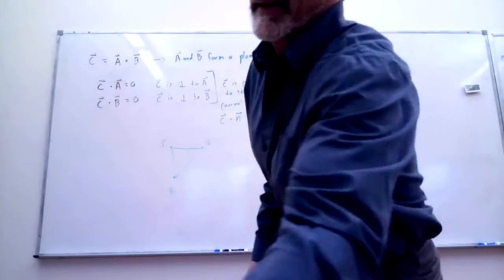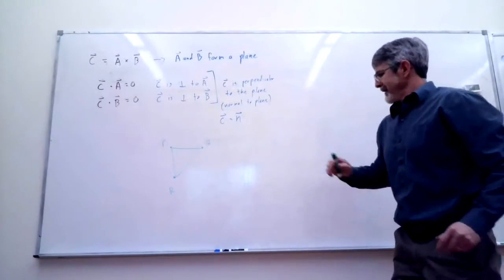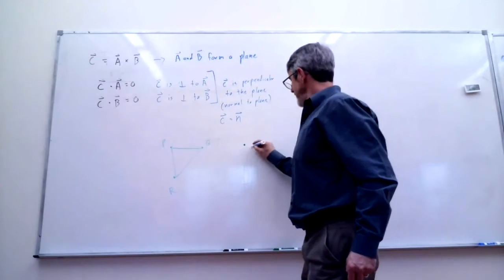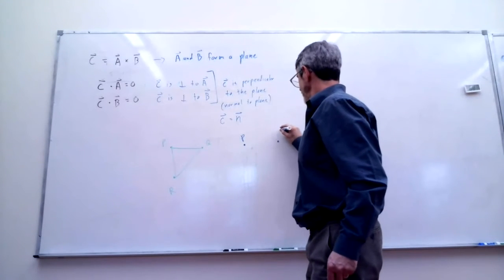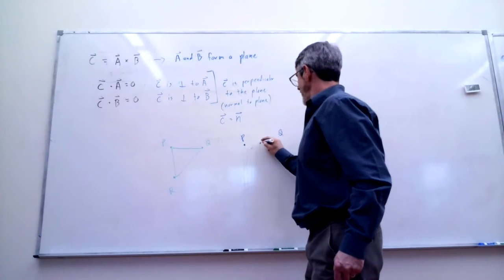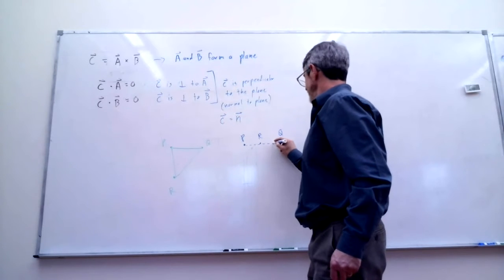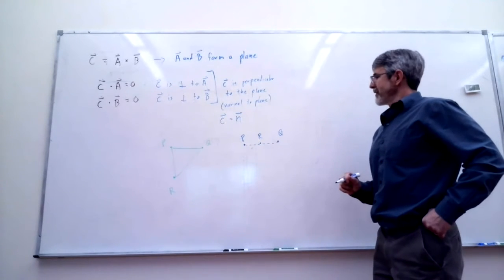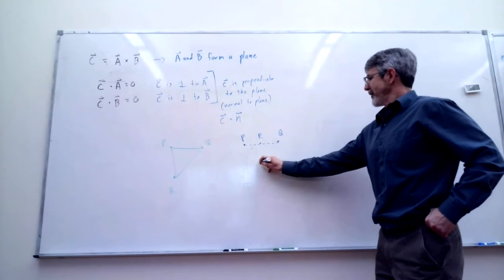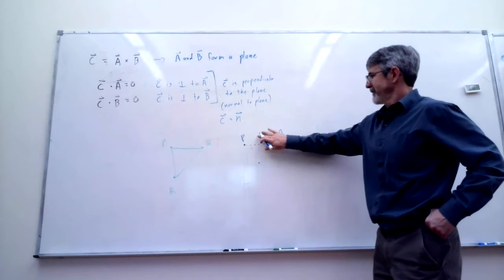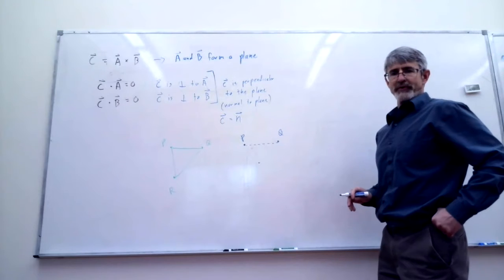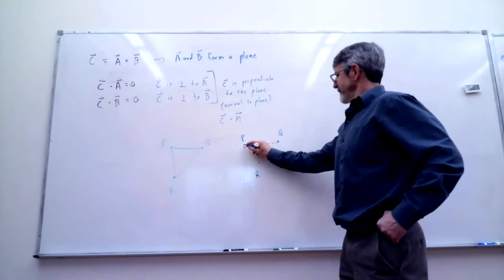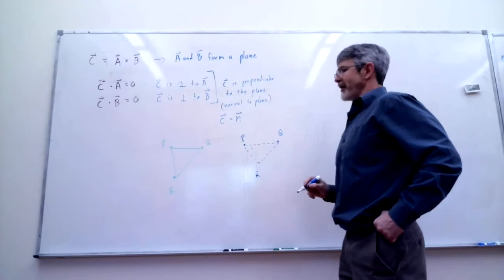Now, continuing with that idea. All right, one thing does need to be true about R. If P, Q, and R are in a line, they are called collinear. They're on the same line. Then that doesn't define a plane. I have to bring the third point off of the line of the first 2 in order to define a plane. So now if R is here, I can define a plane.